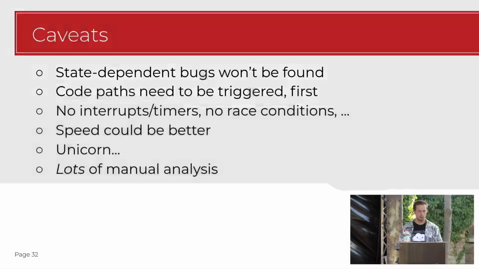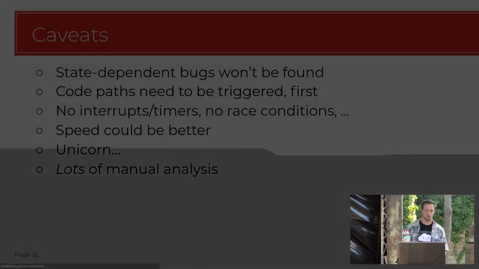But it's okay. Problem is you won't find state-dependent bugs, so something that you need to set up before, some syscalls that need to happen before or something, you won't find these. But on the plus side, there's no timers, race conditions, nothing, and the speed could be better. And Unicorn, and lots of manual analysis.